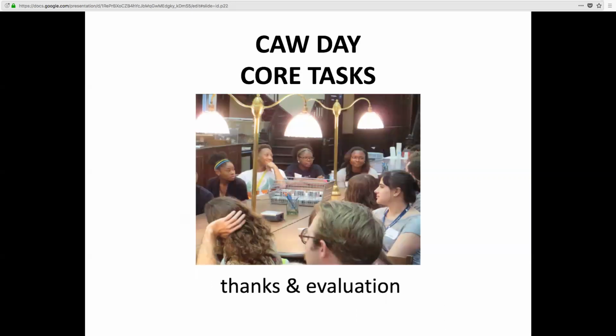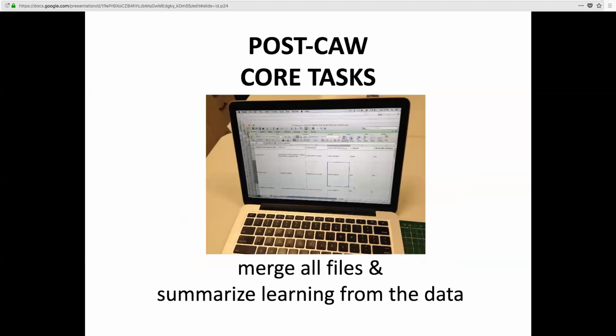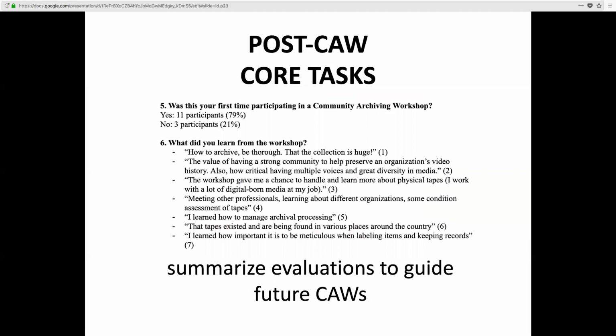The next slide, I think, is the other thing you should leave time for: the evaluations. I think we all know that they're really important, but we also know that if you don't leave time for people to do them before they go home, you do not get the response that you get otherwise. So it's really helpful to leave that 10 or 15 minutes and build it in, to both formally thank people, but also to get their feedback before they go on what the course of the day has been like for them.